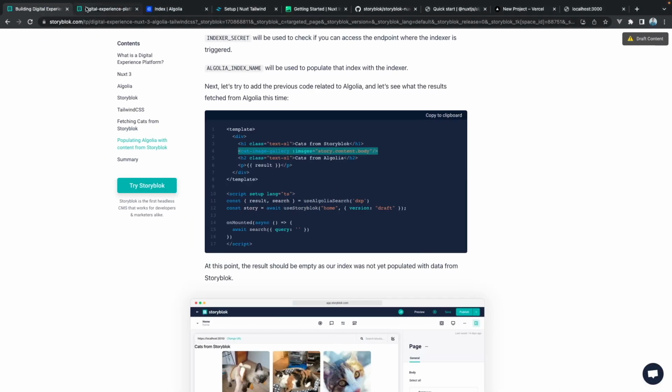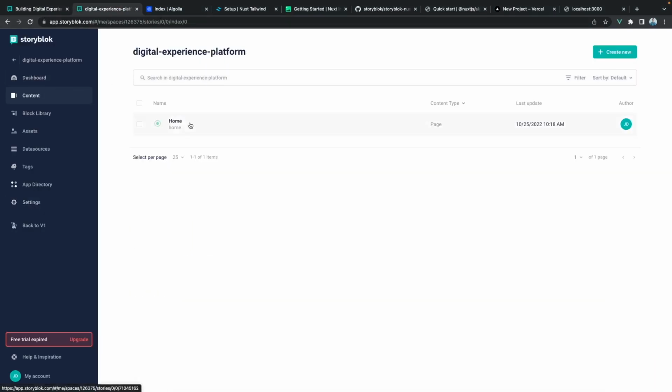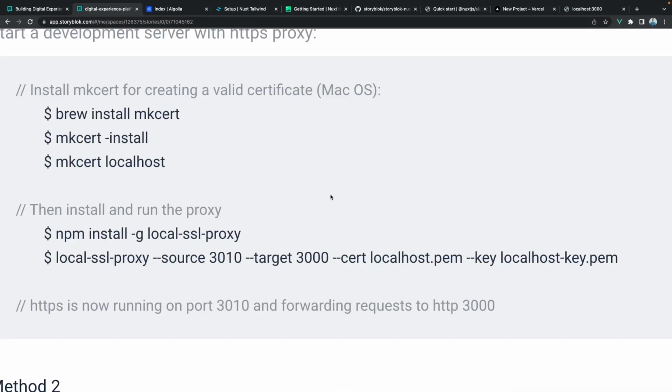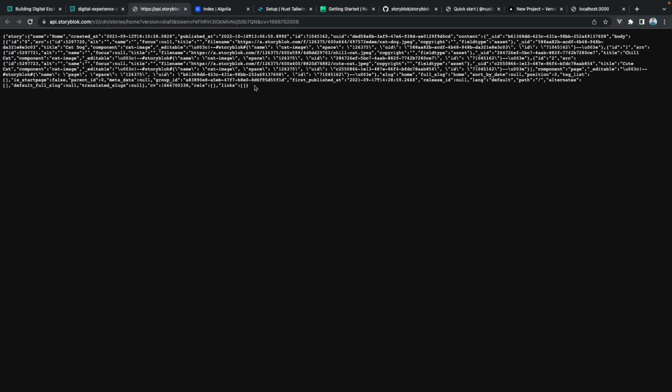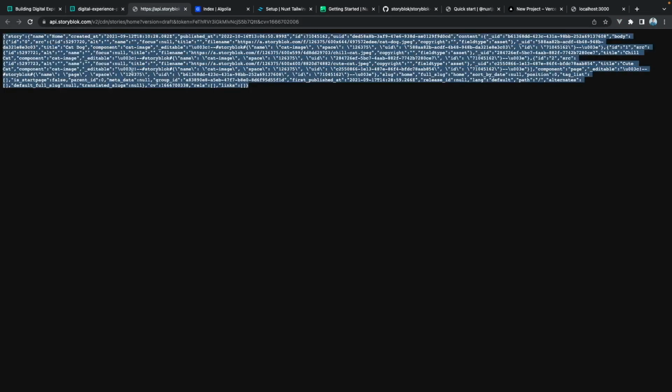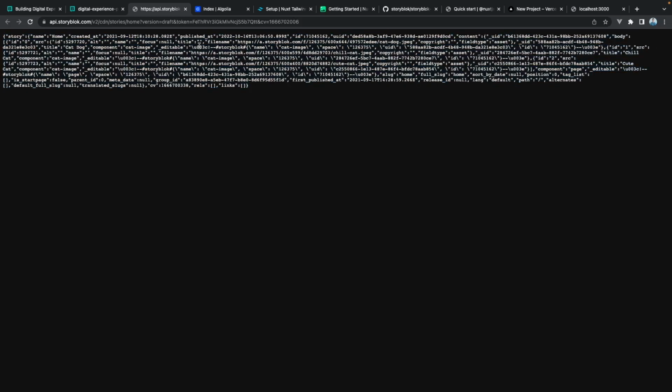If we go to Storyblok, to our content, and this page here, we can choose draft JSON. We'll see the same data that we fetched in our application. So we will have the story, and we will have content and the body somewhere here. Yeah, body here. So this is the data that we will fetch, and we will map over this body to get the cats.